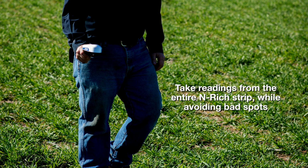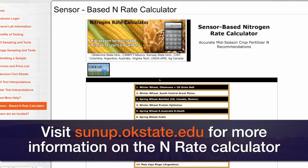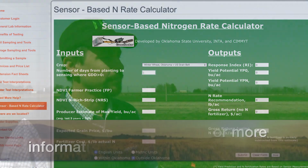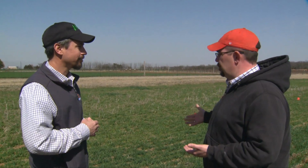Once we have those numbers, then we can go back on to either the online calculator or the app. So we have an iOS app and we have the online calculator. One of the advantages to where we're at right now, in this 47-mile-an-hour wind, we're at the Perkins station, and the Mesonet site's just right over the hill over there. And we're next to a green spot in the field. Kind of walk us through what we should do here.